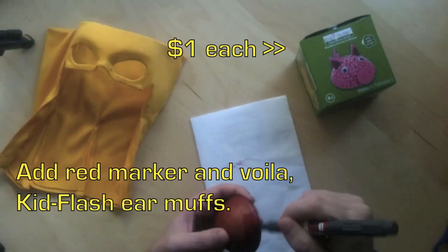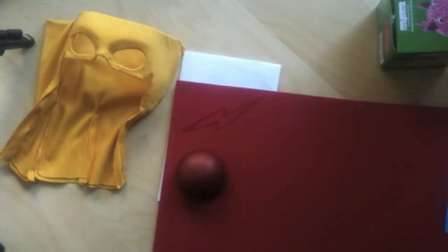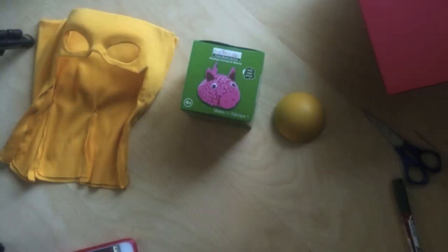Here I'm putting together the semicircles that sit on each side of the mask. I'm not sure what they do for Kid Flash, but they look kind of cool. They've got lightning bolts on them.